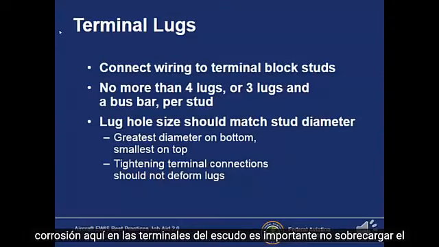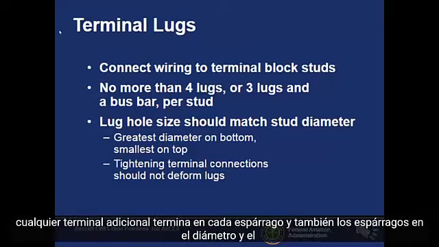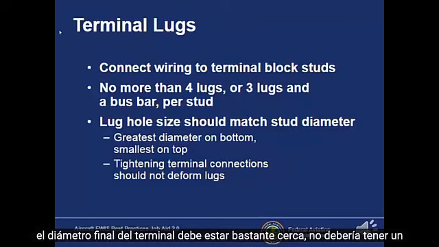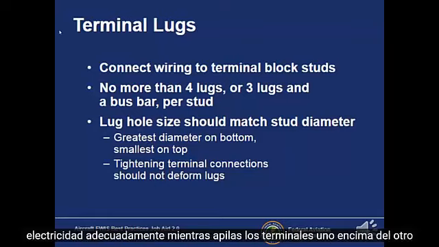Terminal lugs. It's important not to overload the studs. You can only have 4 lugs per stud, so make sure that you're not adding any extra terminal ends to each stud. And also, the stud's diameter and the terminal end diameter need to be pretty close together. You shouldn't have a really big terminal end with a very small stud. That will not transfer the electricity appropriately.